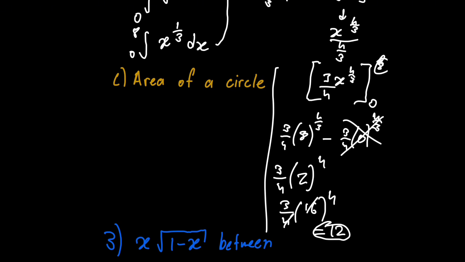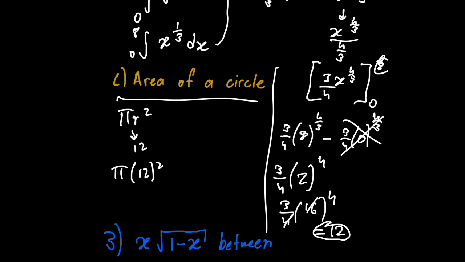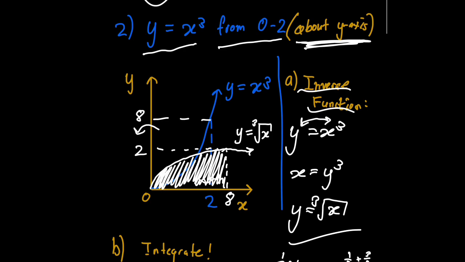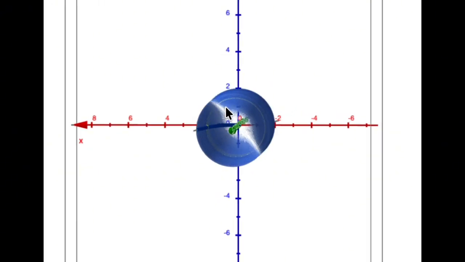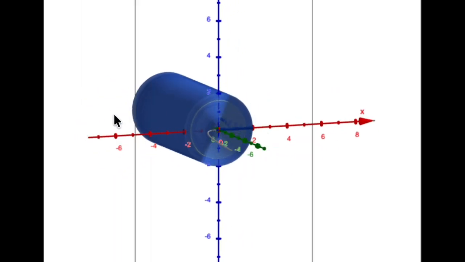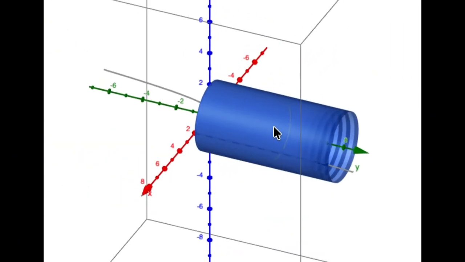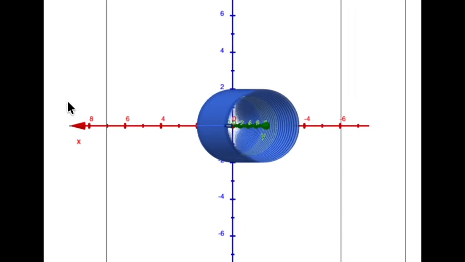And now all we've got to do is set this as our radius in our equation for the area of a circle. So you've got pi r squared, and our r will become 12, so it'll be pi times 12 squared. And what we've just done now is rotated it, which means we get a volume of 144 pi. And that right there is the volume of this shape rotated about the x-axis. Here's a simulation just to show you what that exactly looks like, and that's the volume right there. So I hope that wasn't too difficult. Let's go on to our final problem.